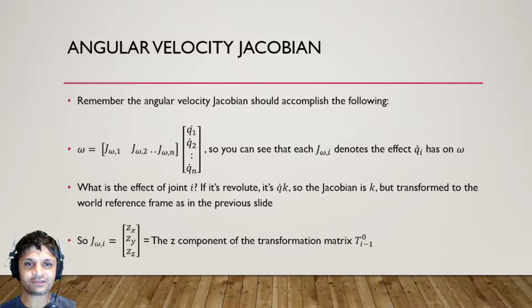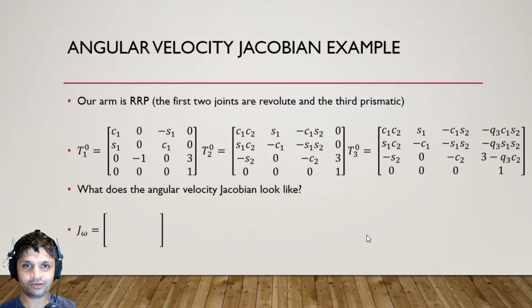Well, what we said was that I have to take the z component of the transformation matrix Ti minus 1 naught. Now I'm talking about joint 1. So that's going to be the transformation matrix T naught naught. Now looking at these transformation matrices, this is T1 naught. This is not T naught naught. So I don't really want the z component of this. I want the z component of T naught naught. What is T naught naught? How do I transform from axis naught to axis naught? What would I multiply by? Okay, hopefully you said the identity matrix, because the identity matrix doesn't do anything.